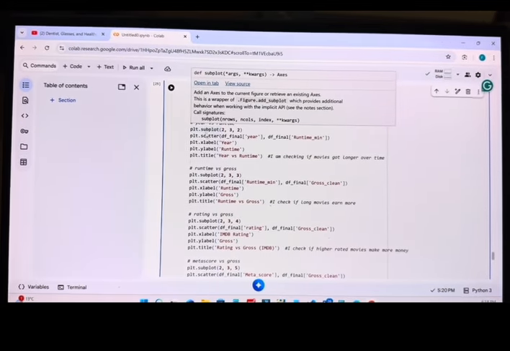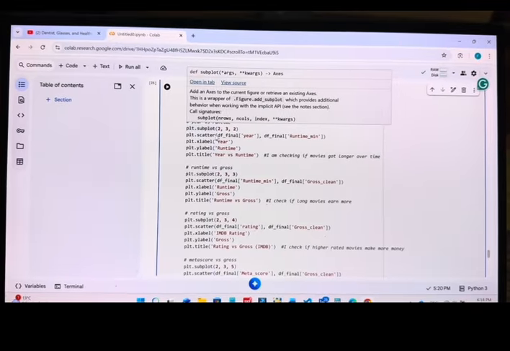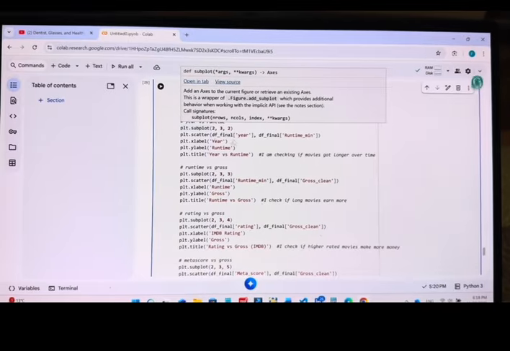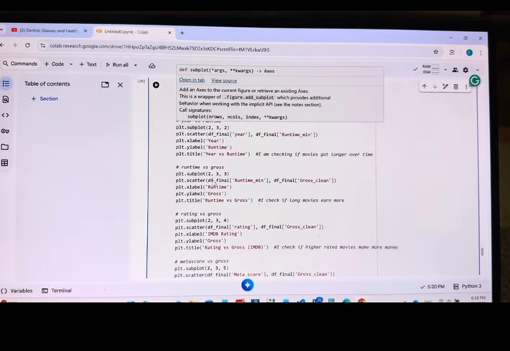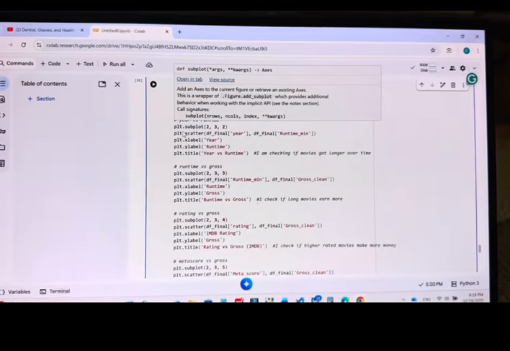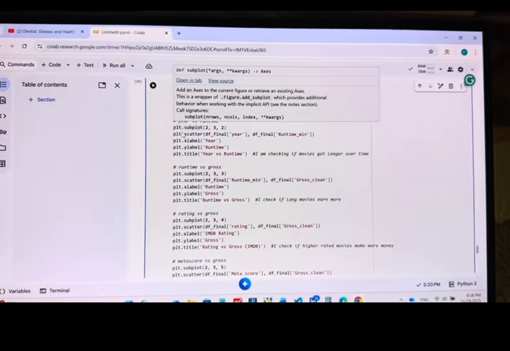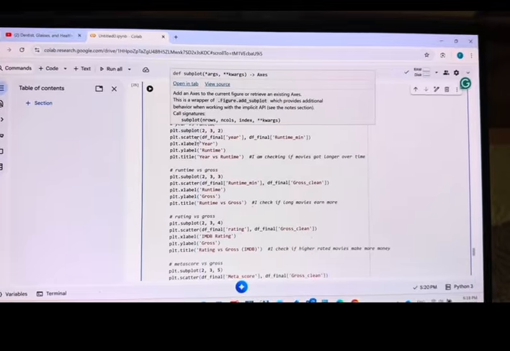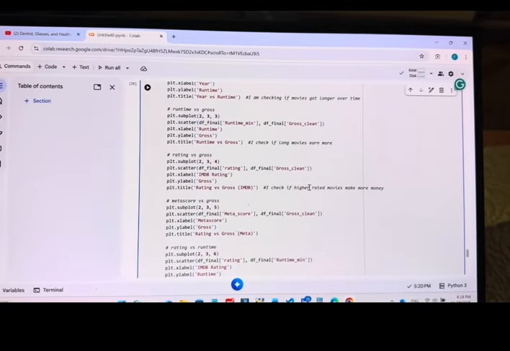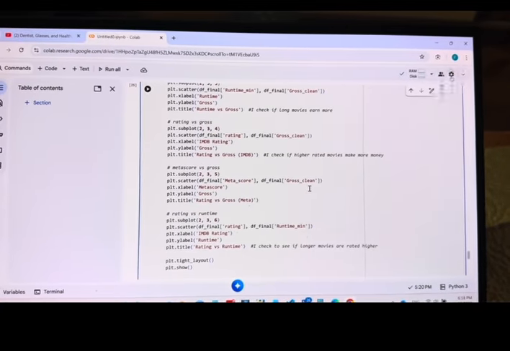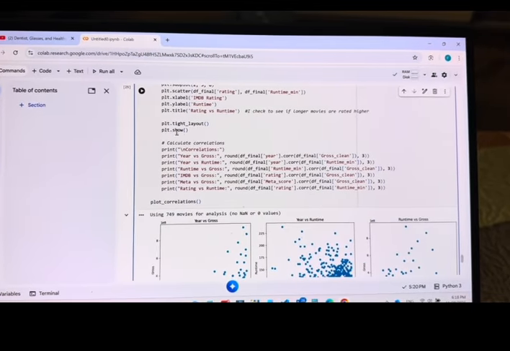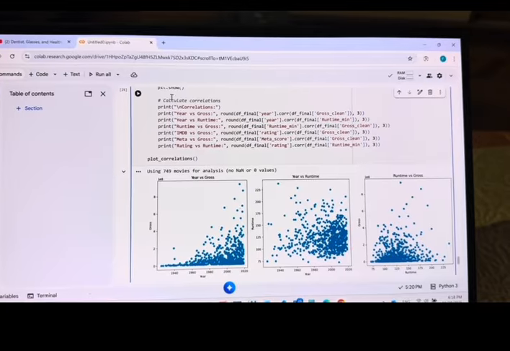This whole code tells matplotlib where to place the scatter plot. I use exactly the same logic for 3, 4, and for 6, and later I show my scatter plots and draw the conclusions.